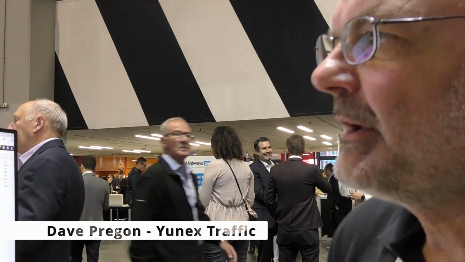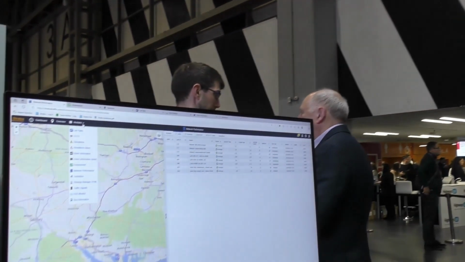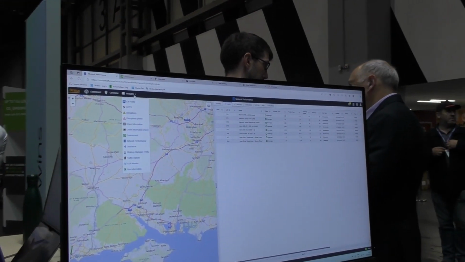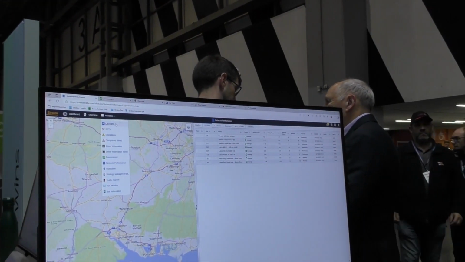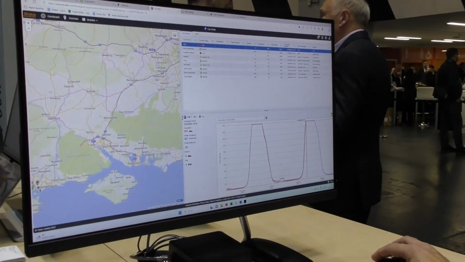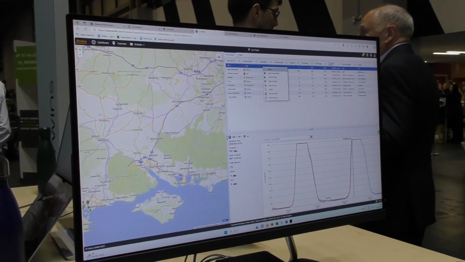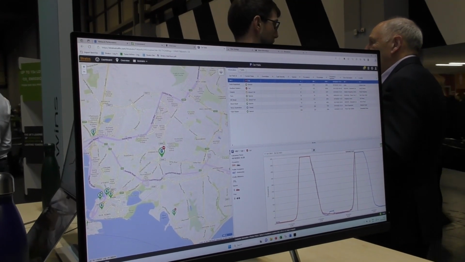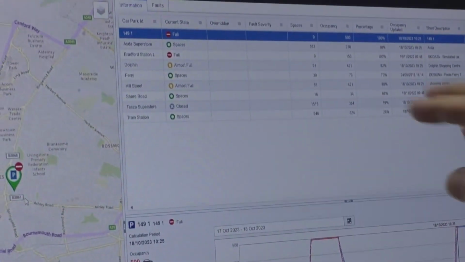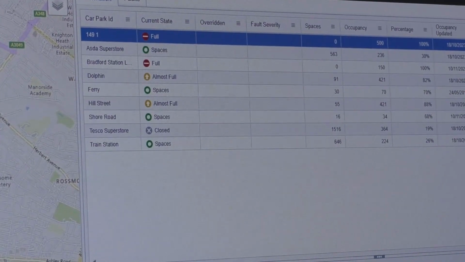This is Stratos, and it's a UTMC system with lots of different modules, and customers can take one or many modules of the system. Just to flick through them quite quickly, we've got a car park module here which I've preloaded, and in here you can see, for example, the status of the car parks. This is simulated data, so it's quite reoccurring, but we use this across the country for various authorities. It shows the different status of the car parks, and the capacity and occupancy and so on, and then that's taken through to the signage in the system as well.